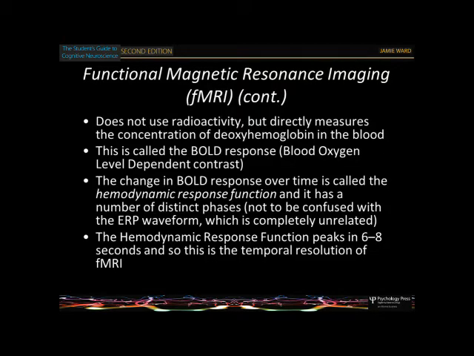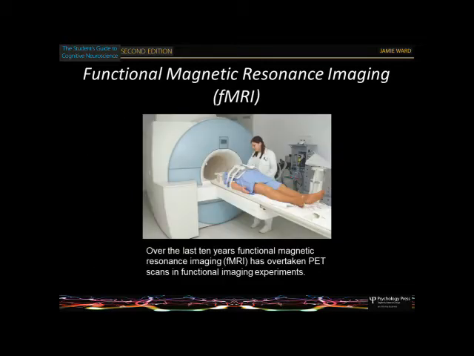So fMRI uses a different signal. It doesn't use radioactivity. This is one of its main benefits, in that it's seen as being perfectly harmless really in most cases, well, in pretty much all cases. The circumstances in which you can't do it would be if you've got any metal in your body, which you think, oh, you haven't, and then all of a sudden you go to scan somebody and they say, oh, well, what about my contraceptive coil? You think, no, you don't go in if you have that.